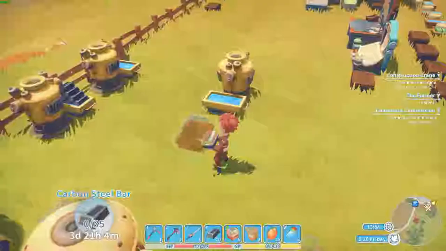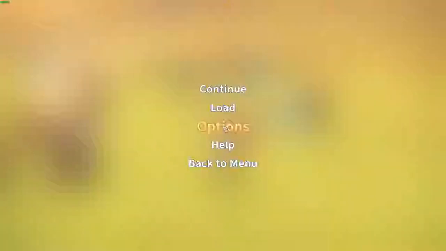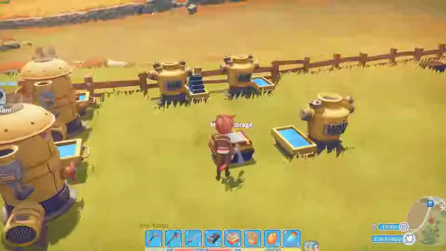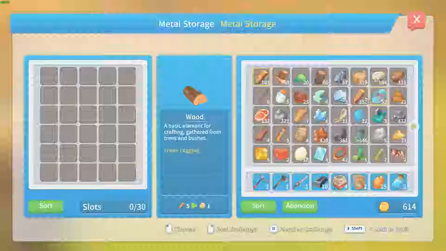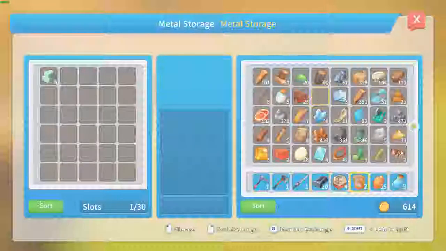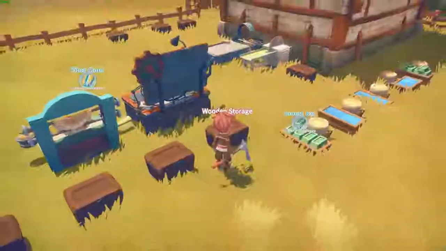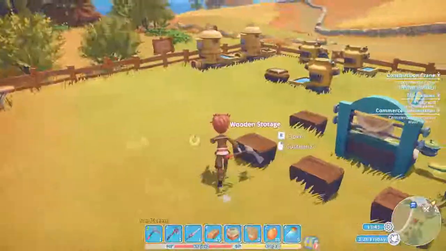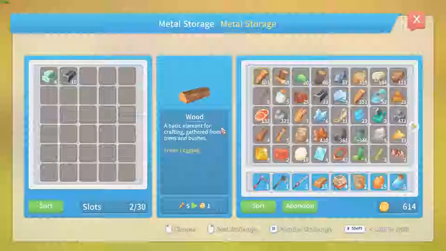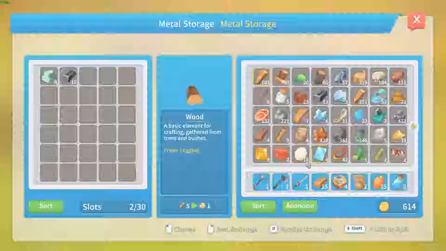Gonna make 2 small industrial furnaces, but 1 big one. Oh, wrong button. Alright, now I'm going to transfer the ores that I have in here. Pick up all these. Put them all in here. This box is bigger than the other one.